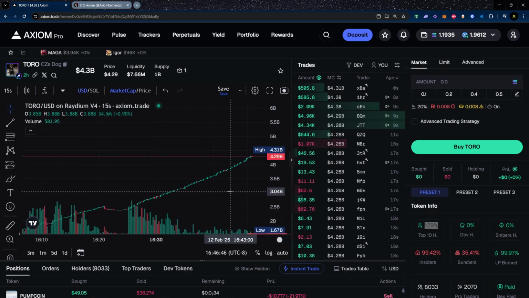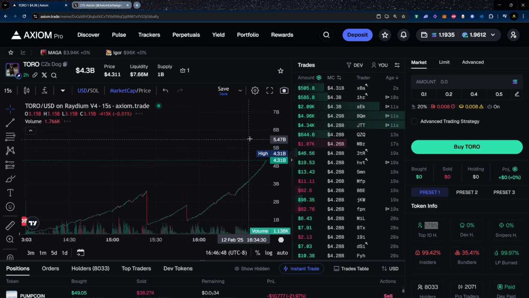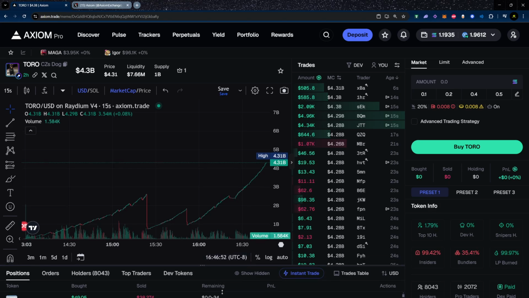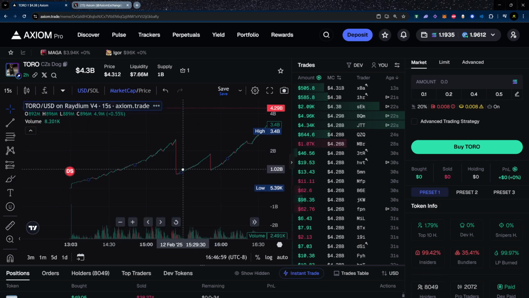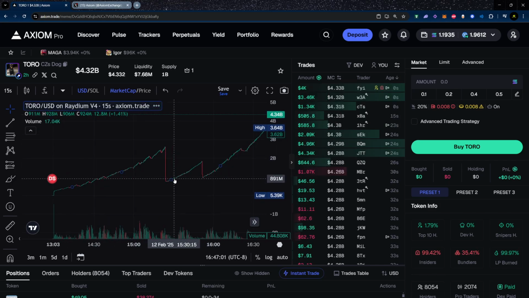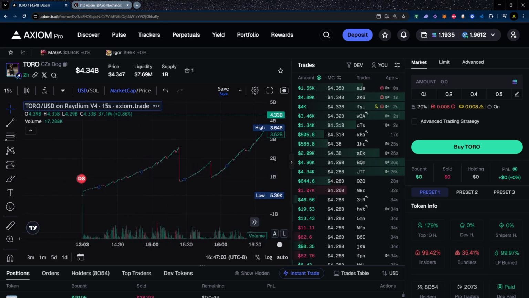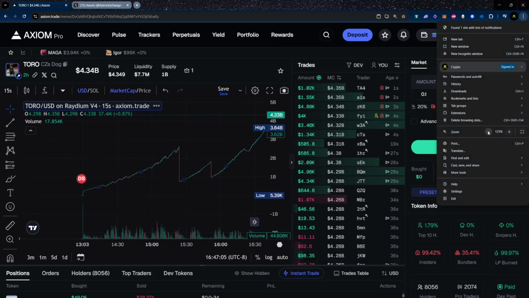But this is actually a honeypot. This is literally a honeypot, and this is actually perfect because some people don't even know what honeypots are, but this is pretty much a scam. So to a normal person who might not know much, they might think this coin is pumping, like, oh crap, this thing is pumping.